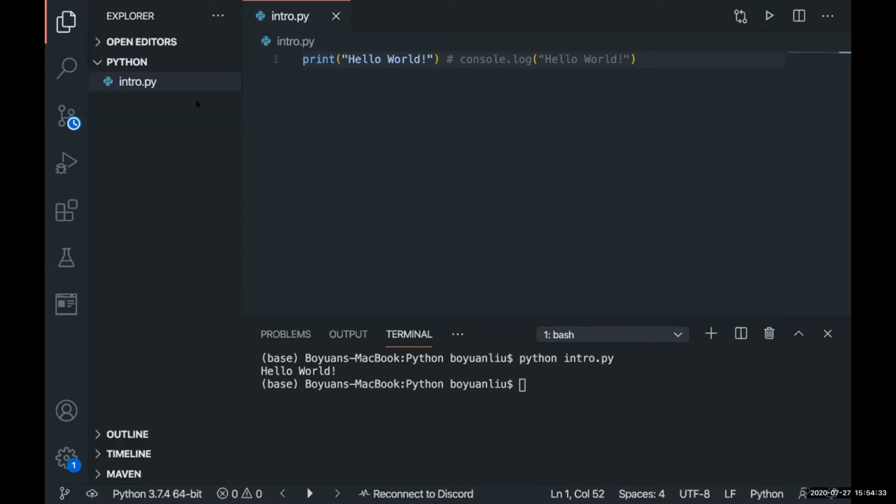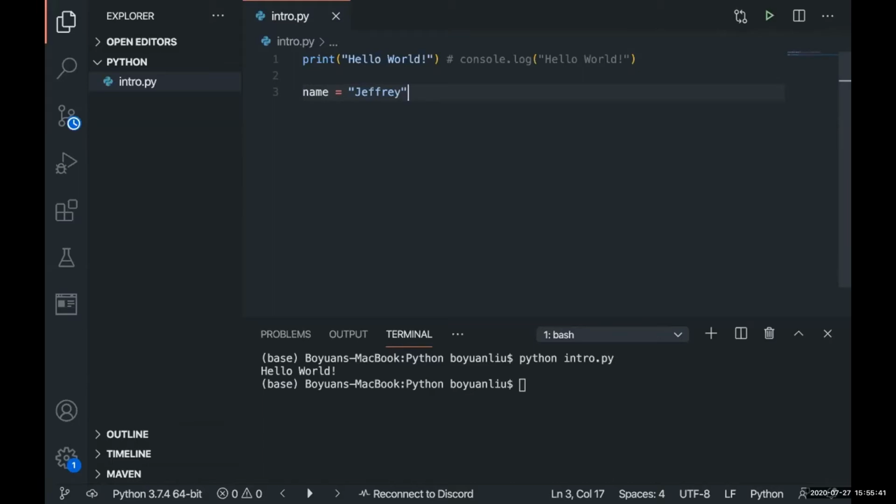Okay, no problem. Now you can see we got this hello world, with the Python statement on the left and the JavaScript statement on the right. Now let's talk about some other basic stuff we can do in Python. Let's get started with defining a variable, which is even easier in Python. You just type the variable name, an equal sign, and the value you want to assign. You don't even need a keyword like var or const. For example, name equals Jeffrey. Now we created a variable called name and assigned it to Jeffrey.